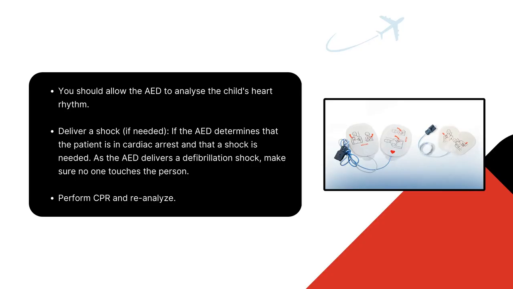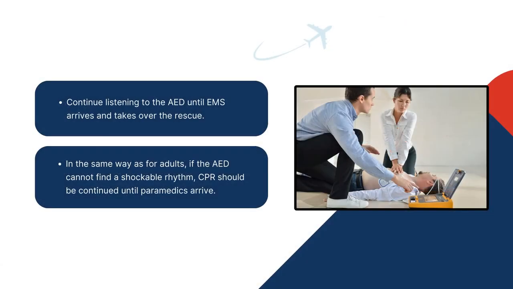Deliver a shock if needed. If the AED determines that the patient is in cardiac arrest and that a shock is needed, as the AED delivers a defibrillation shock, make sure no one touches the person. Perform CPR and reanalyze. Continue listening to the AED until EMS arrives and takes over the rescue. In the same way as for adults, if the AED cannot find a shockable rhythm, CPR should be continued until paramedics arrive.